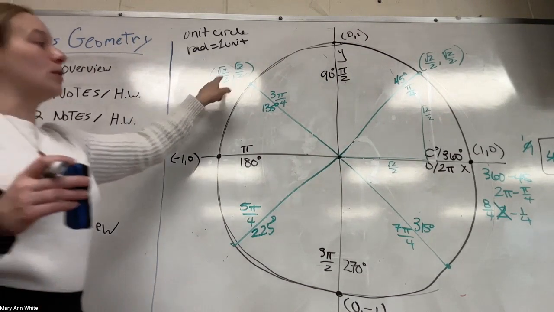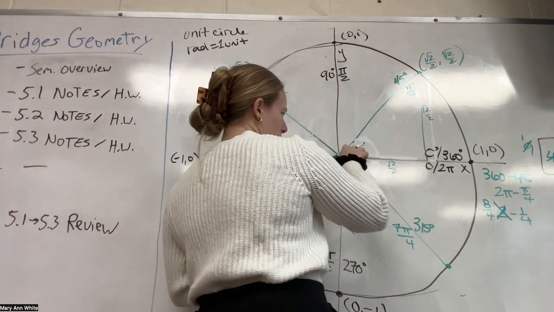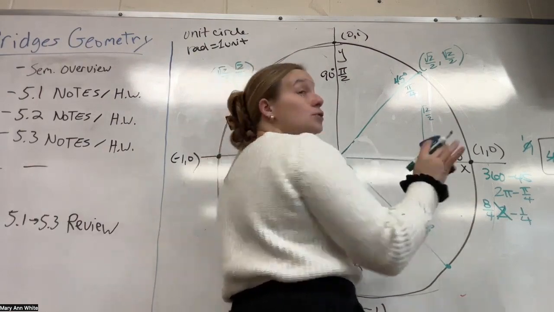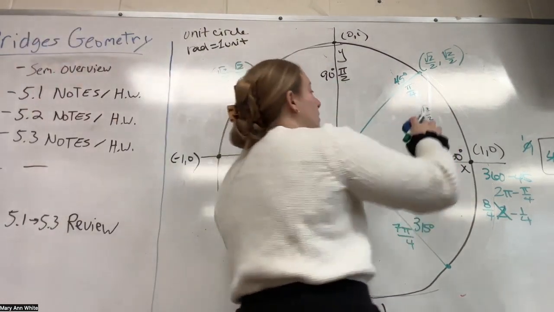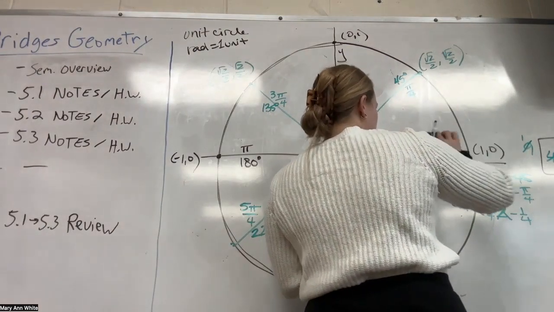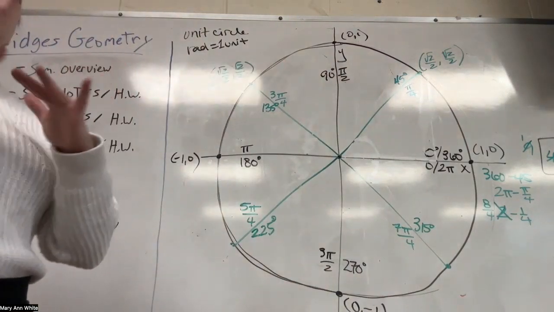Now I want you to put the coordinate points in. Don't write this line in. Don't draw the triangle. If you drew the triangle, it's okay. But I wouldn't. It makes it a little bit messy because we're going to put a bunch of other lines on there in a second. I just drew the triangle so you could see why I knew that.